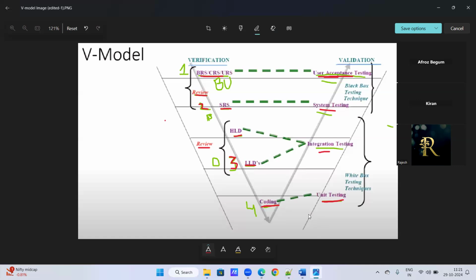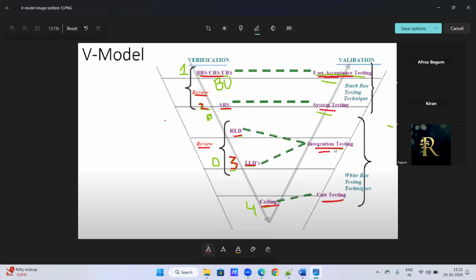Then we test that module, which is called integration testing. So unit testing and integration testing are conducted by developers only, because they know the coding.